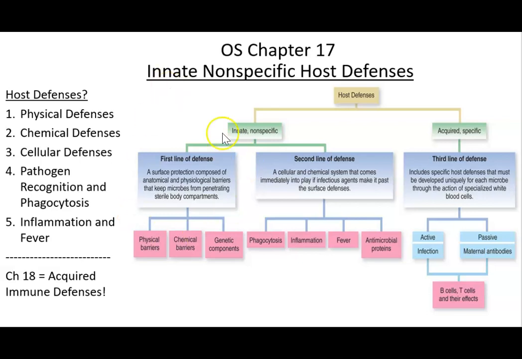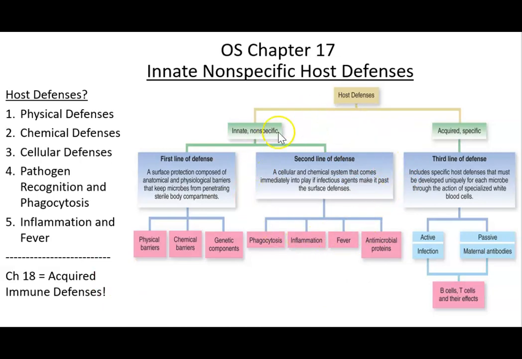And so if we look at this first line of defense here, and again, this is sort of an artificial designation that people have come up with to try and simplify it in textbooks. The first line of defense is basically the barriers that are going to block the invasion that can occur at your portals of entry. So it doesn't really involve specific stuff that we see over here in the acquired immunities that we'll be looking at in the next chapter, but it's more general in its activity. And it could be things like physical and chemical barriers, and also cells that are built in.